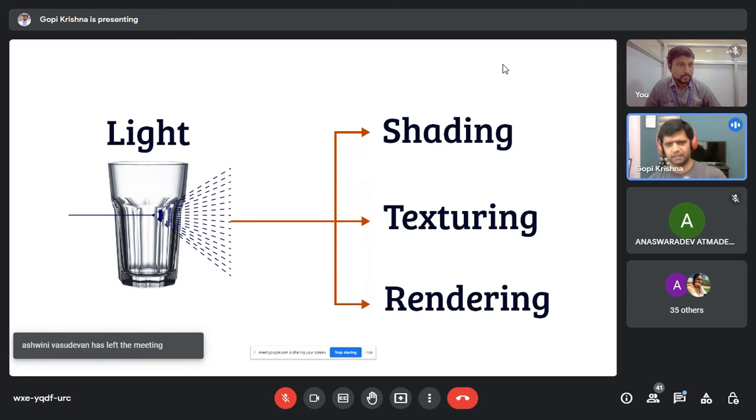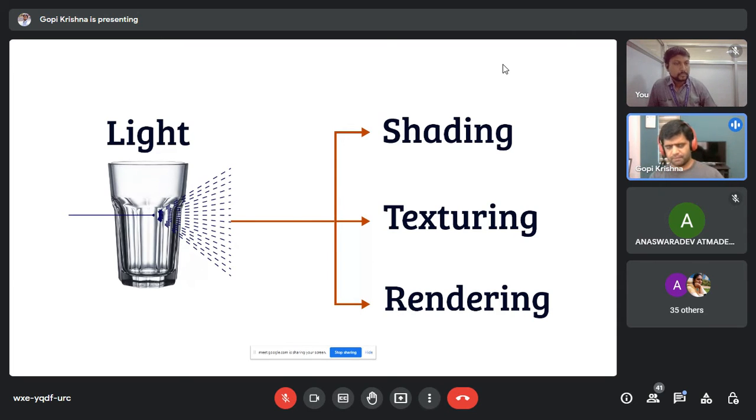That's attained by shading, and then the sticker is going to be a texture, and combining everything together with proper samples and everything. I'll come to that. Rendering is when we mix everything together to create a final image. I have put it as a part of the light because that's where all the calculation happens, right? So what rendering does is that it will take the texture put on a subject, it will take the shade put on a subject, and it will apply it to the shape that we have already created.